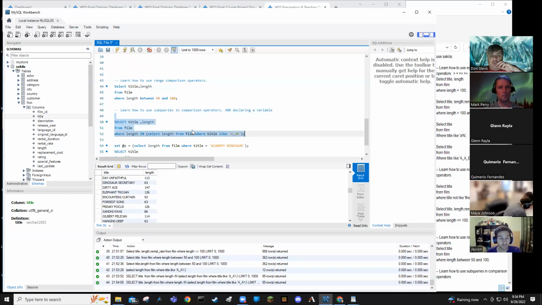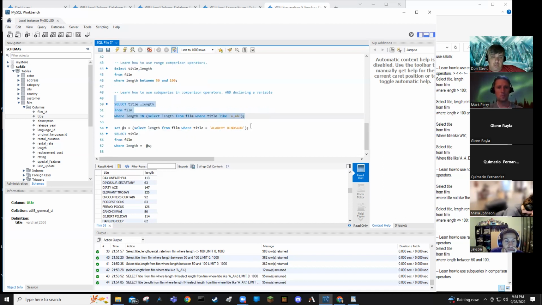So subqueries are a way to get an array of values to do a search against another table. Here I just did something fun because this isn't taught anywhere. This is how you declare a variable in MySQL.